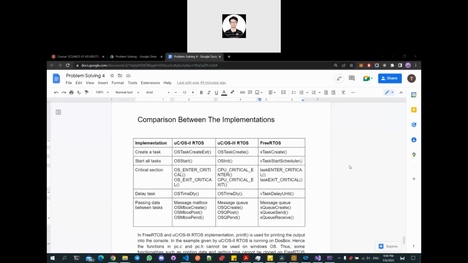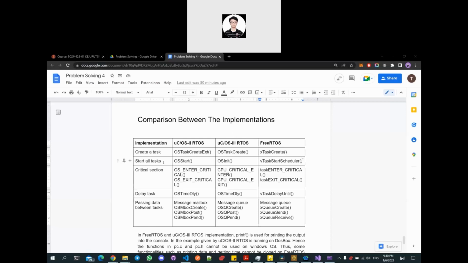Okay, we are now doing the comparison between the implementation using UCOS 2, UCOS 3, and FreeRTOS. As you can see right here, for the implementation of create a task, start all tasks, critical section, delay task, and passing data between tasks, all of them have different names and also syntax.